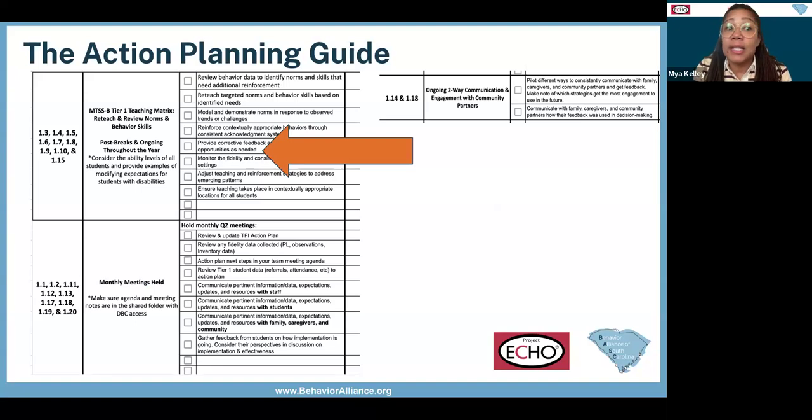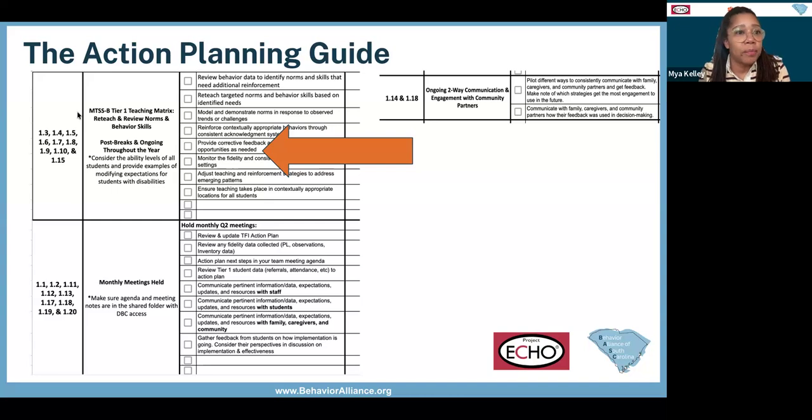Next, we have teaching and reteaching your behavior norms, school-wide and classroom norms for your matrices. I know you guys have been in school already for a week, and sometimes when we get back to school, we may just want to get going with our academics and just get started right back where we left off. But we want to make sure that we are reviewing those norms from a school-wide perspective and a classroom perspective, so that your students are excited about using those contextually appropriate behaviors, and you're excited about them. Your staff and faculty are excited about reviewing them.